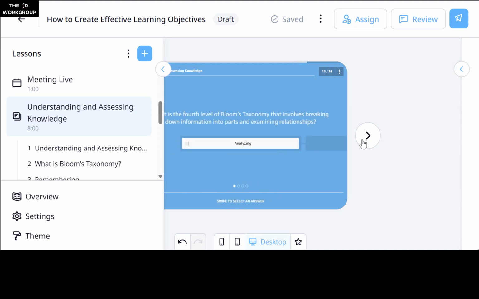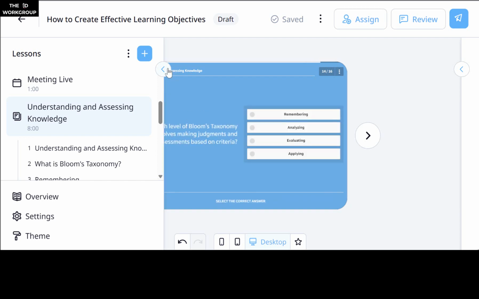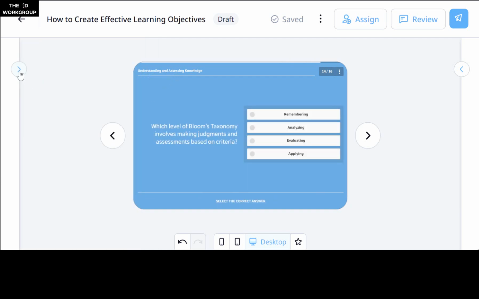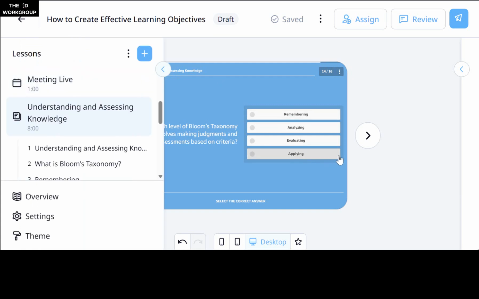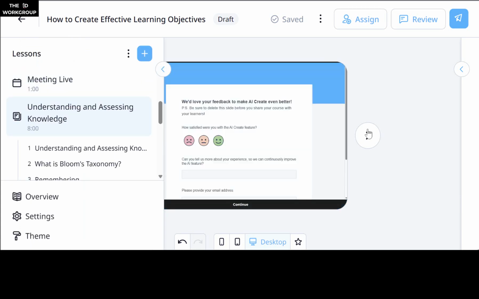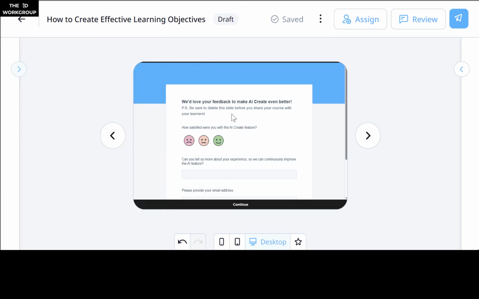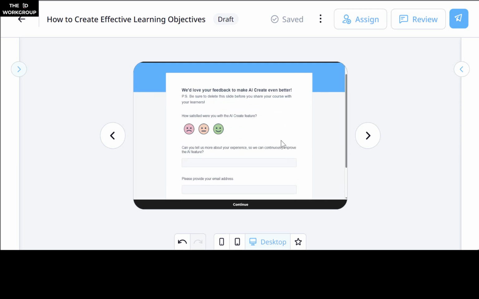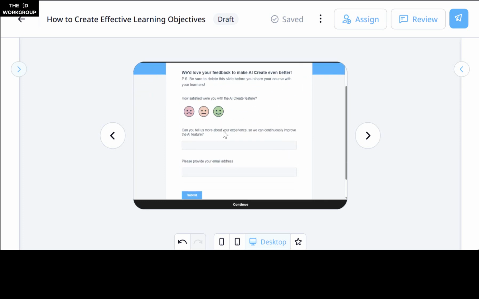And of course, we gotta go through this and make sure it sounds correct. But I also like that Edapp is like, hey, we want your feedback. We want to make this even better, with a survey after each of these AI lessons so that you can give your feedback. So this is good.